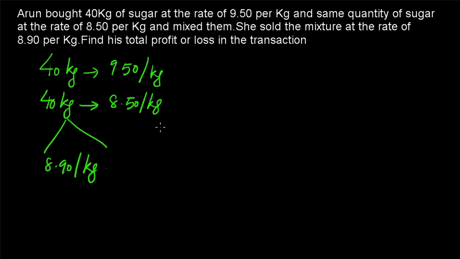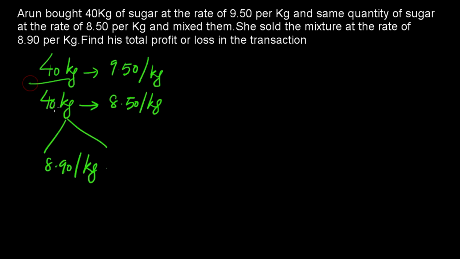So this type of question we have already done. The oranges are bought at 5 rupees or 4 rupees, and then they are mixed together and then sold at 9 rupees. Likewise, the questions we have discussed earlier in my previous videos. So here, this question can be done in a more simpler way. There is a shortcut method for this.